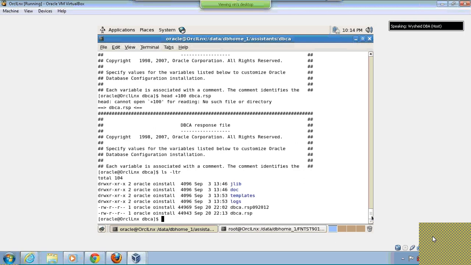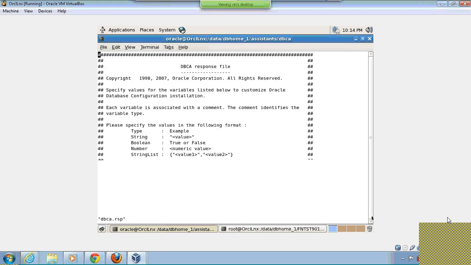Otherwise, just open that file. The first line is the example one.